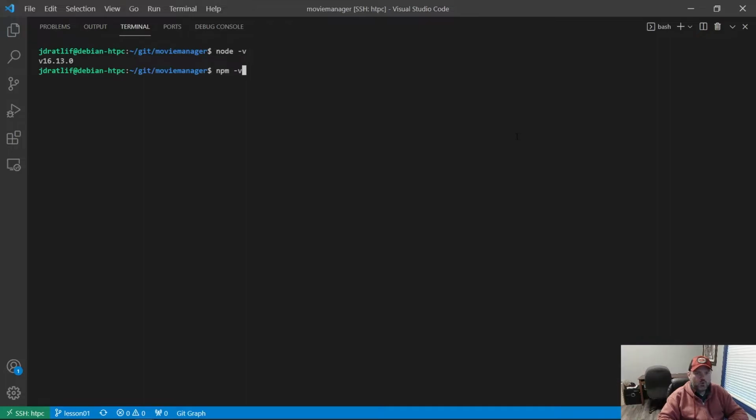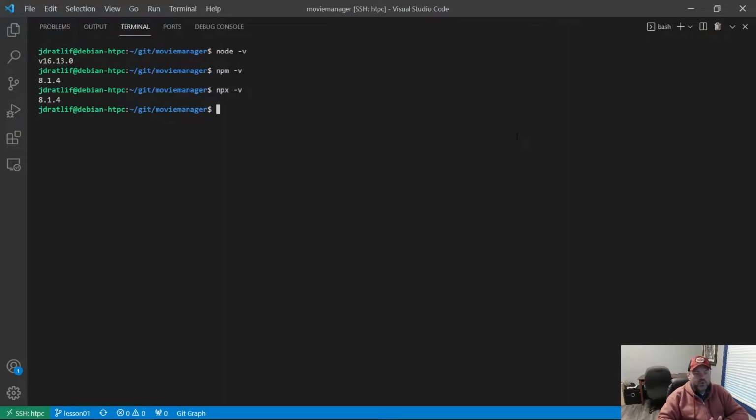If you have Node, you will also have npm and npx. They come with Node by default, so you don't have to install those if you have Node installed. If you use Yarn or some other Node package manager, I'm going to assume you know how to use those, because I'm going to use npm and npx in this series. I'm not going to use Yarn or anything else. So you'll have to translate that for whatever package manager you use. But again, if you're not using what comes with Node, I assume you know how to use that.